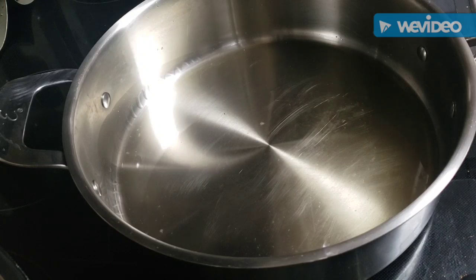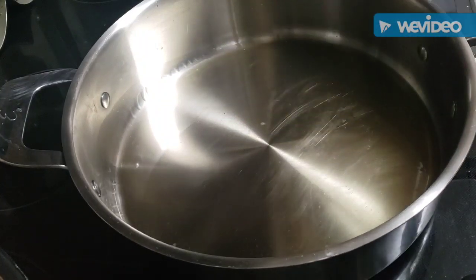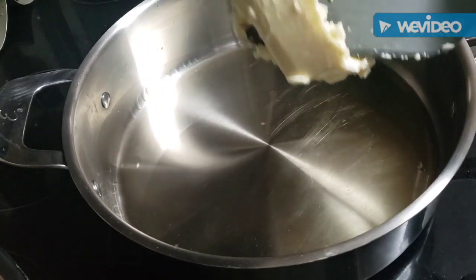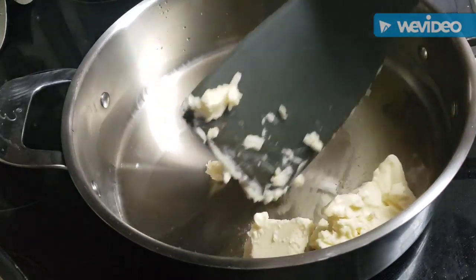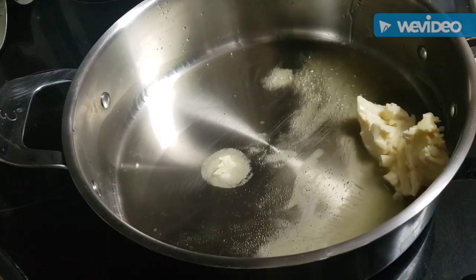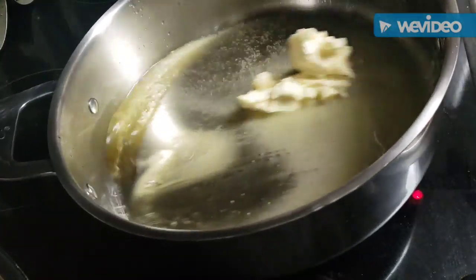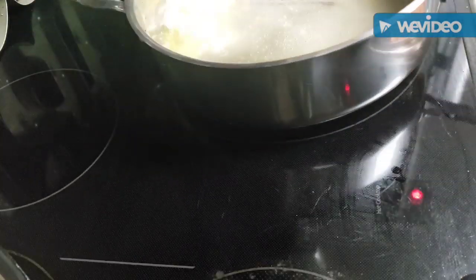We're getting ready to have some weather here, I think starting tonight or tomorrow, but I'm praying that weather's going to pass us by or never even get here. First off, I've got a tablespoon of olive oil in the pan and I'm going to add a couple tablespoons of Smart Balance - that'll be my butter to give it that buttery taste. I'll heat the oil up pretty well, but you can't heat butter up too much.